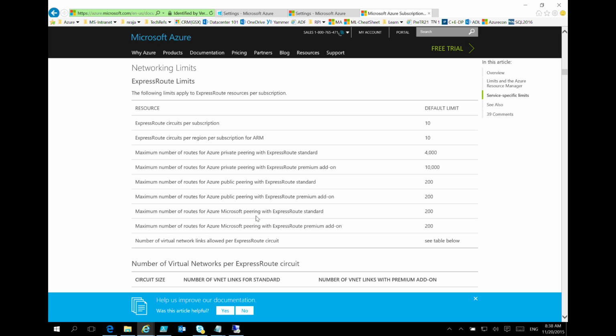For ARM mode, what is the limitation? And for example, the maximum number of routes is 10,000. I'm not going to go into the details of what they are, but you just need to understand that there are certain limitations there. For example, if you have an internal network with more than 10,000 VNets that you need to publish, Azure ExpressRoute can't receive it.